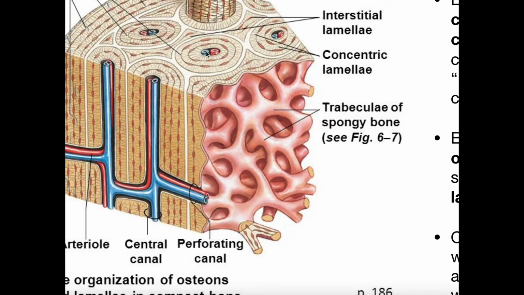Now, surrounding the central canal, we see what are called concentric lamellae. So notice there's these rings that go around the central canal. And then there's another ring that goes around the first ring, and a third ring that goes around the second ring, and so on. And each of these rings is called a concentric lamellae. There are individual regions where there's no osteon between the osteons that basically just occupy space. These are called interstitial lamellae. But the concentric lamellae lie in circles around the central canal.